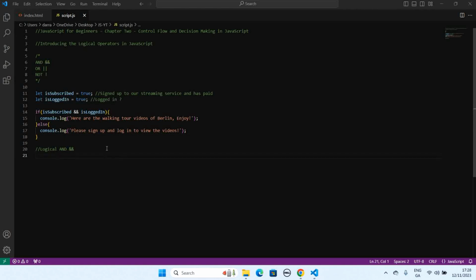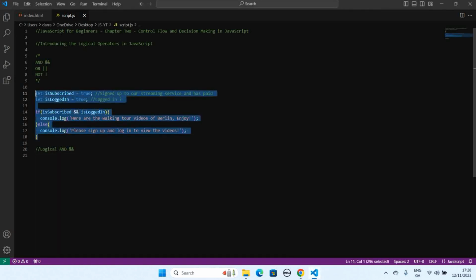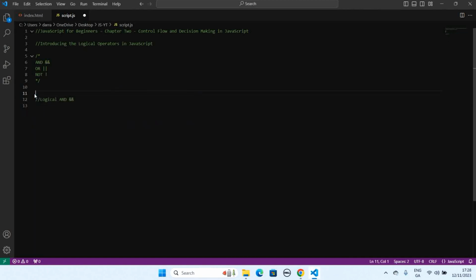Okay, friends, welcome back. In the last tutorial, we saw logical and. We're basically doing a test to see if multiple conditions are all true. So if we're doing a test for one condition and another, all conditions must be true for the entire thing to evaluate to true. That was logical and in the last tutorial. In this tutorial, we're going to cover the logical or, where one condition must be true or another condition for the entire thing to evaluate to true.